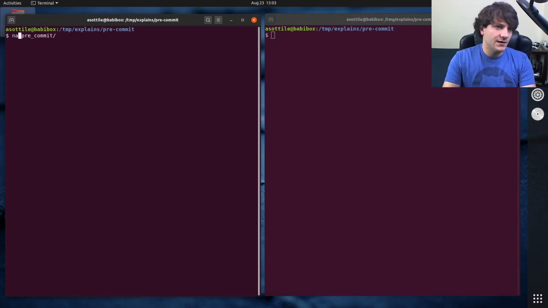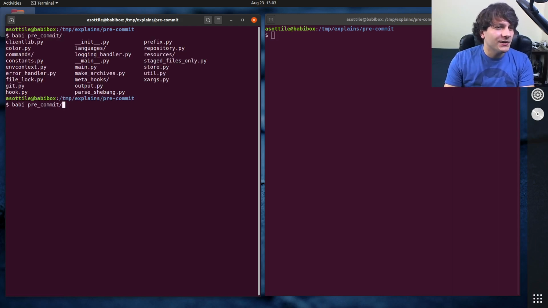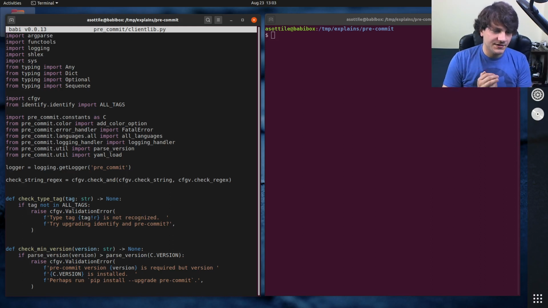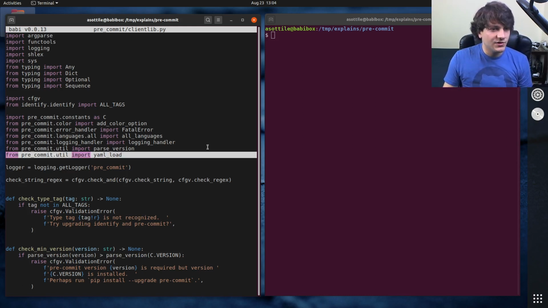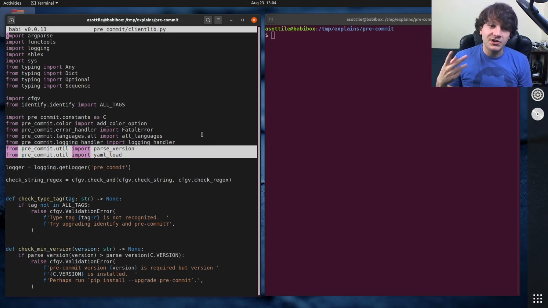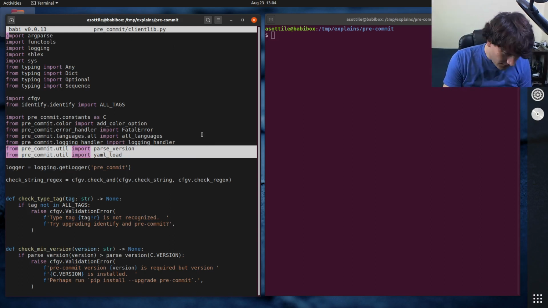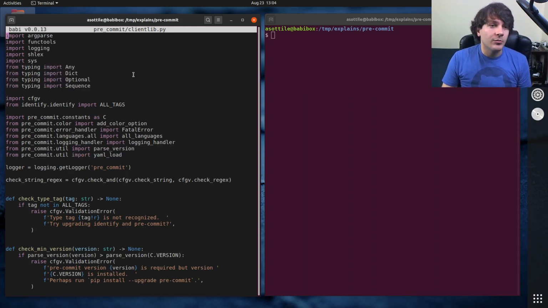We're gonna use Babby, even though Nano is an alias. What is a file that we can look at today? Clientlib? Sure. Yeah, this actually demos this very well. So the style of imports that I use is one import per line, and you'll notice that even if I import two things from the same module, I will split those each into their own line. This ends up causing a lot of extra vertical space, you'll see here, but it has three advantages.